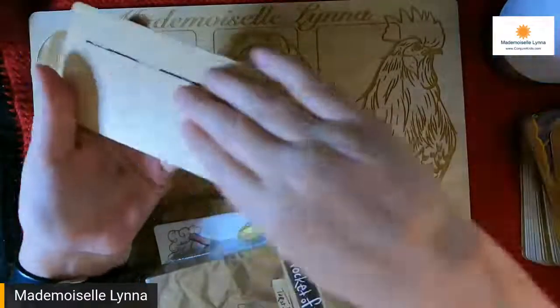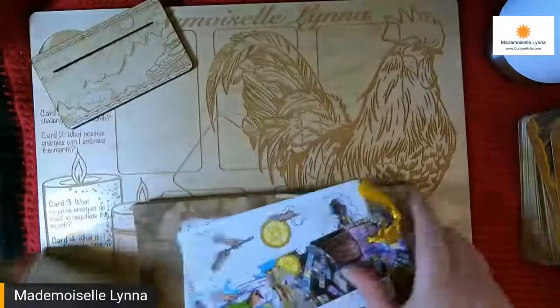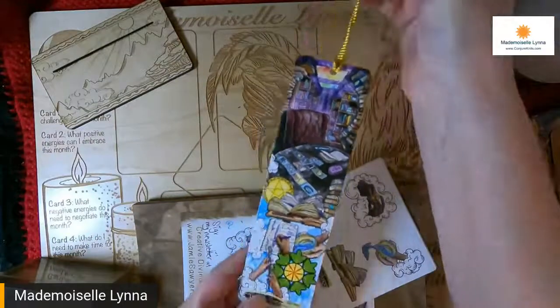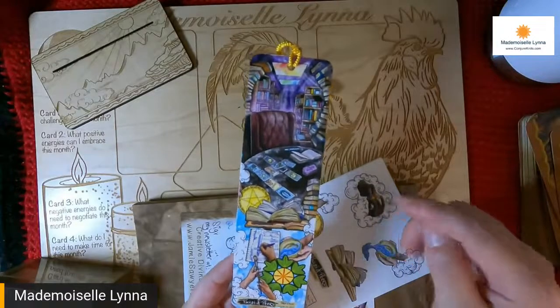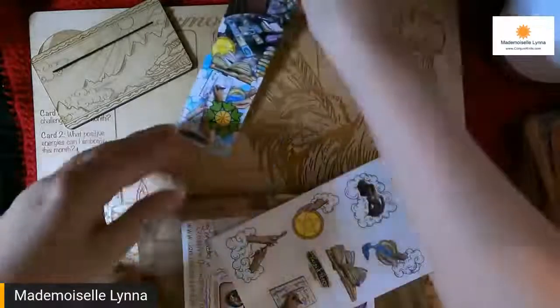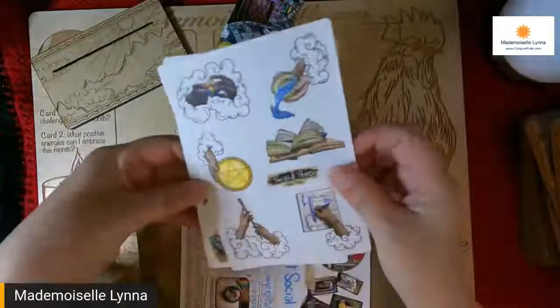Now on the back, it's just plain. And we have a bookmark with the study. Oh, and all four suits. Okay. Oh, wow. And then some stickers. I forgot about the stickers.